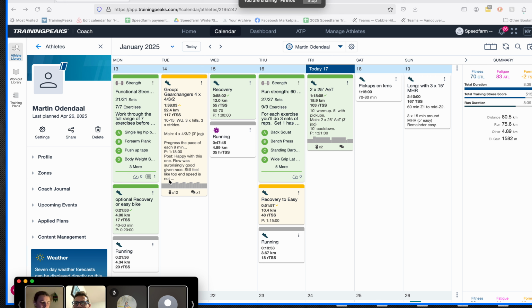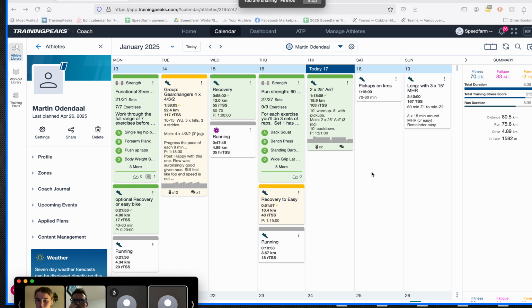I thought it'd be useful just to quickly look at some of the functions in TrainingPeaks, even though I think you've all probably figured them out by now. But there'll be some things on the back end that I'd like to show you in terms of what I'm seeing and working with in terms of your data and some of the details we can look into in each individual workout, some of the weekly summary information, and then we'll take a quick look at your dashboard and see what all of the data goes into in the end, if that's helpful. And then just wave at me or interrupt me as we go, and I'll stop at any point.